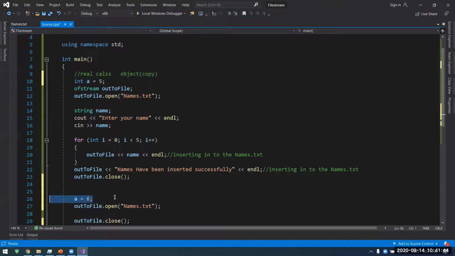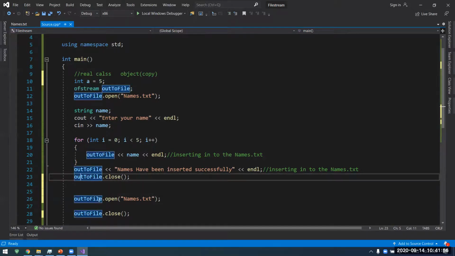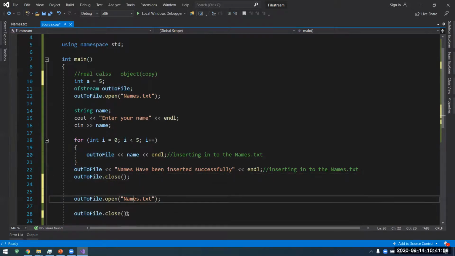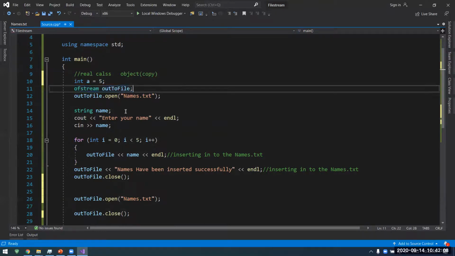It's the same thing. In the same file, in the same source.cpp, if I insert some data and then close it, I'm able to reopen the same file, insert something more and close it again. But you should always pay attention to not redeclare the name which I have inserted.